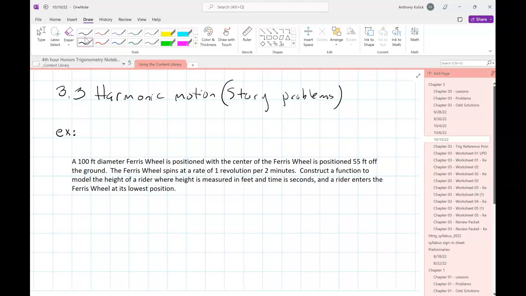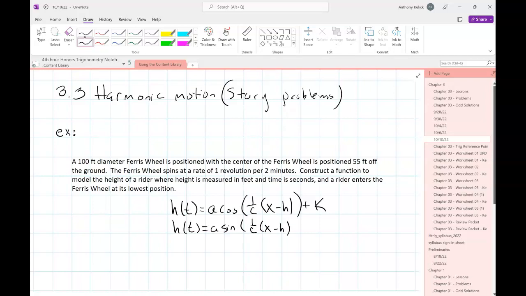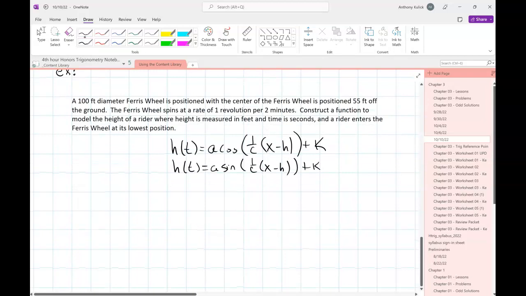Okay. So what we want is some function h of t, that's the height of the rider dependent on some time t. And as I intimated, since this is an obvious situation where that height is going to be changing over time, but there's only so many heights that rider can take, a sinusoid seems to be really an appropriate descriptor there.